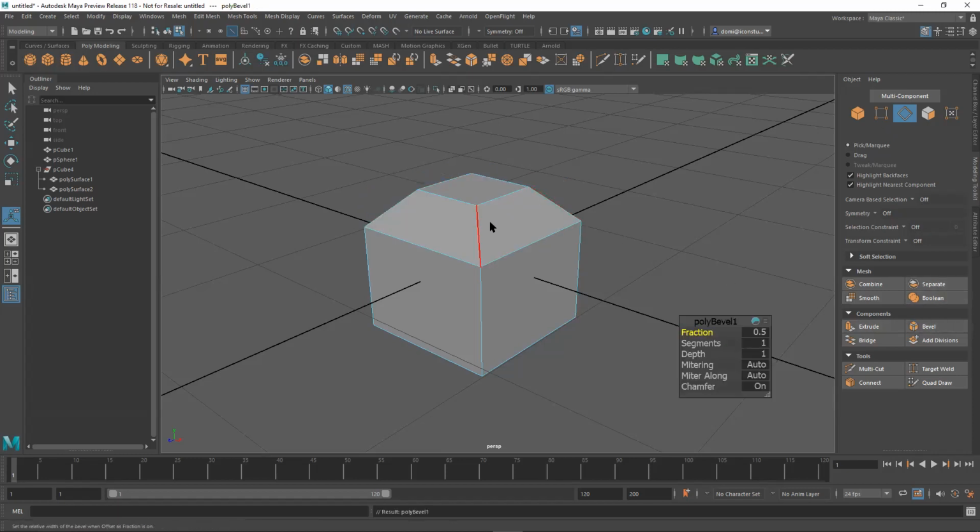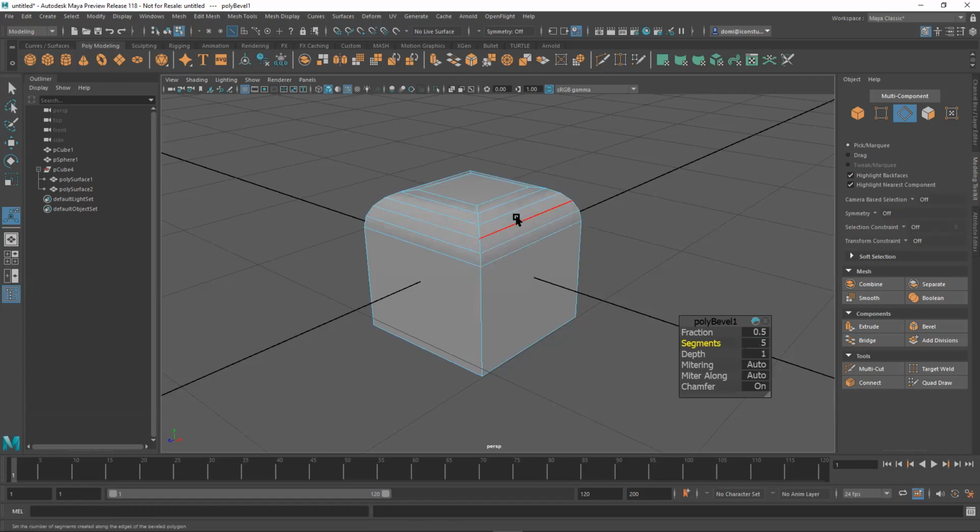Now you'll see it knocked off that edge. But you have controls here as well. Say you wanted 2 segments in there, a little bit more smooth. If you really want it smooth, you're going to go to 4 or 5. Let me give it 5. Now you'll get a nice smooth bevel.